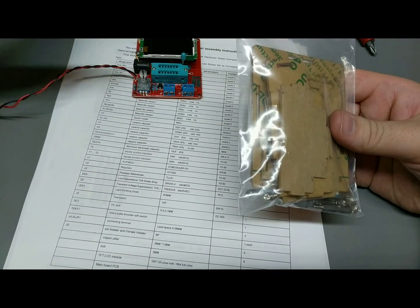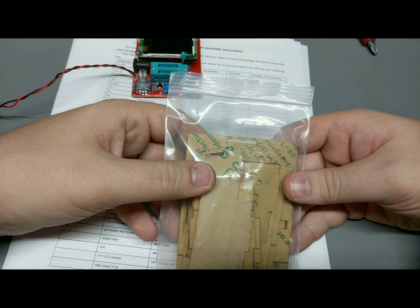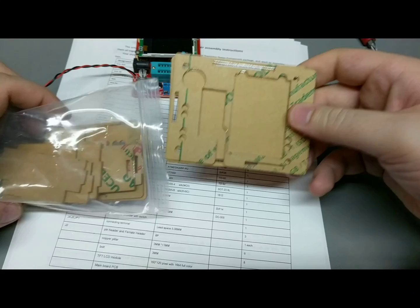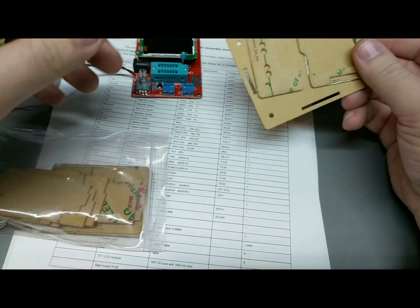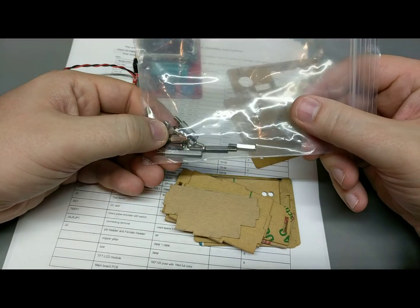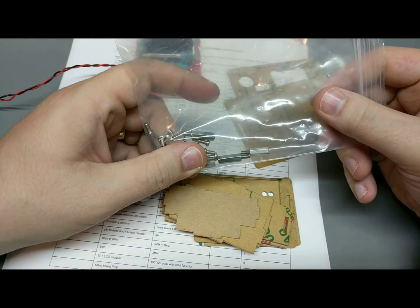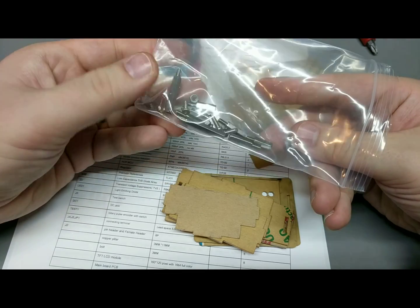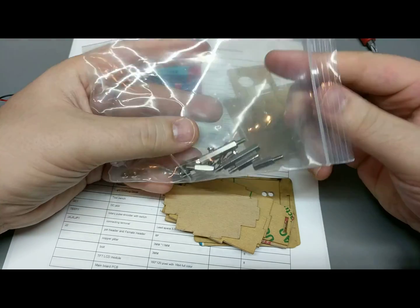Okay, now we're into uncharted territory, and we're going to have to figure out how this goes together. Going to be interesting. So this looks like all laser cut Lexan, 1/8 inch, 1/4 inch, 1/8 inch thickness, something like that, close enough. Bunch of standoffs and screws. I'm also going off one of the pictures from the sale, but the sale definitely looks like a different case, because it has plastic standoffs and very long screws, where this one has, well, I guess very long standoffs and metal ones. It might work out still the same.